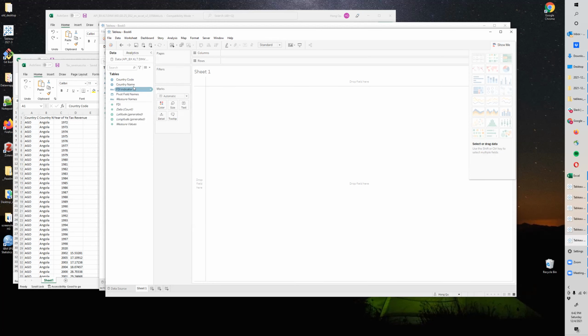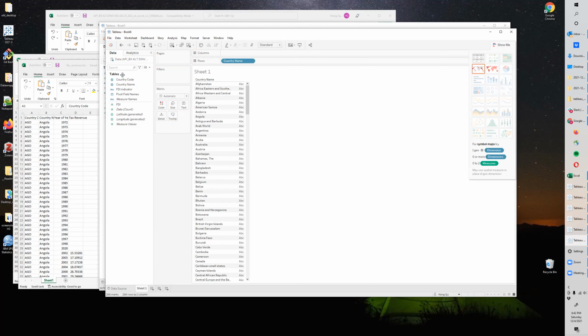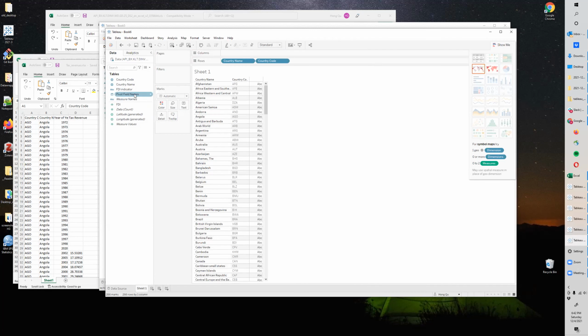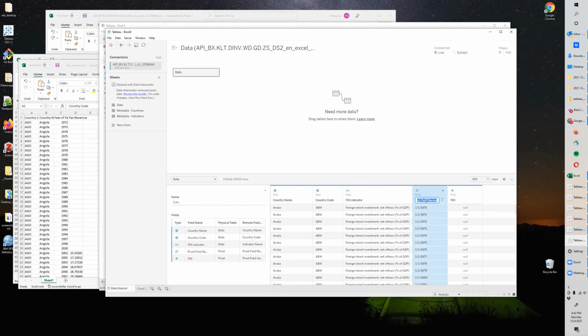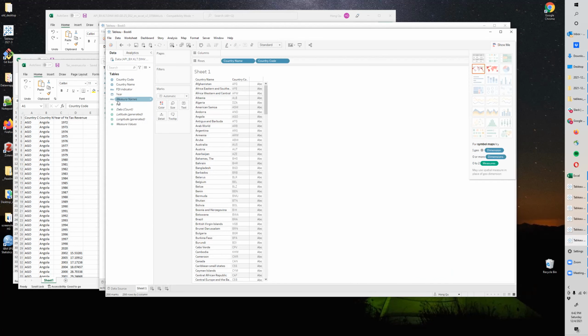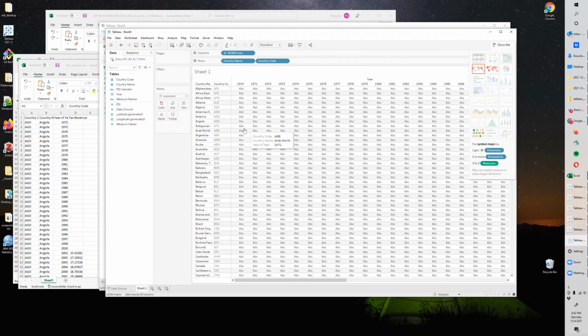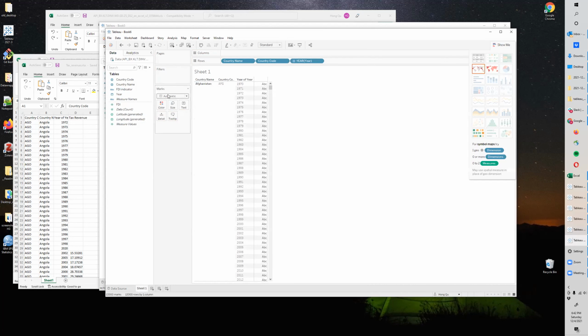Let's drag the values in first. Country name, country code, the year. Okay, so let's make sure we have year. Go back, rename this to year. And year goes next. And year should be in the rows and the actual data, FDI.